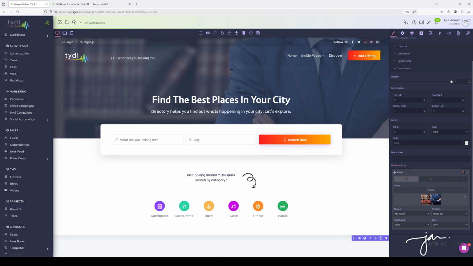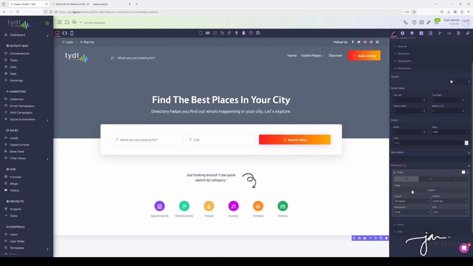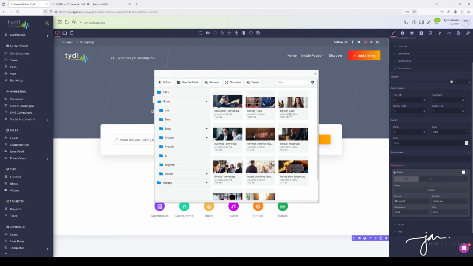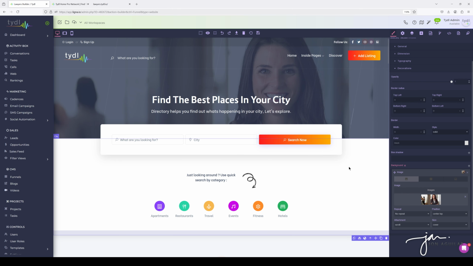All right, so there we go. So now my image is here and it's covering that whole banner area. Now I may want to do a different image. I'm not sure. I may come back here. Matter of fact, while I'm here, I'm just going to close that image real quick and add another one just to see. I had two that I wanted to try out.